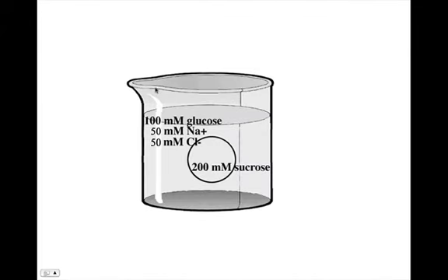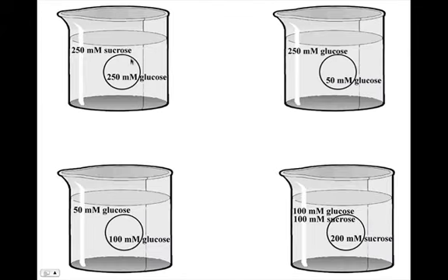Here's some different examples to show you some of the rules of osmosis. Here's one. It doesn't matter what's on the inside and outside. All that matters is the concentration. These concentrations are the same. The sugars can't diffuse across the membrane. Water's diffusing across the membrane at an equal rate because the total concentration on the inside and outside is the same. This is said to be an isotonic solution.